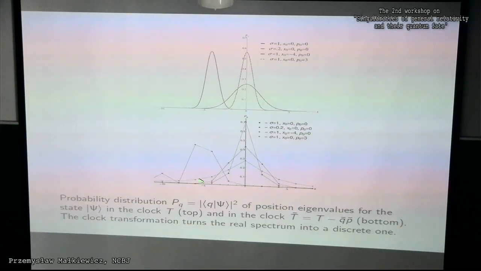And here you go to a new position representation, and you see what happens with the choice of clock: the spectrum of the position operator discretizes. So even the spectrum is a feature which strongly depends on the operator, which strongly depends on your choice of internal clock. The probability distribution doesn't change so drastically, but you see the discretization can be a matter of the choice of clock. And this is a very simple transformation.